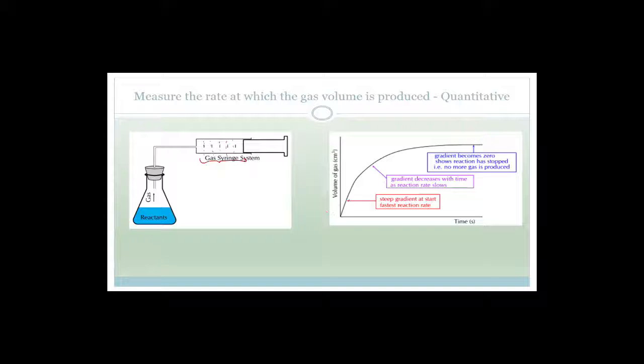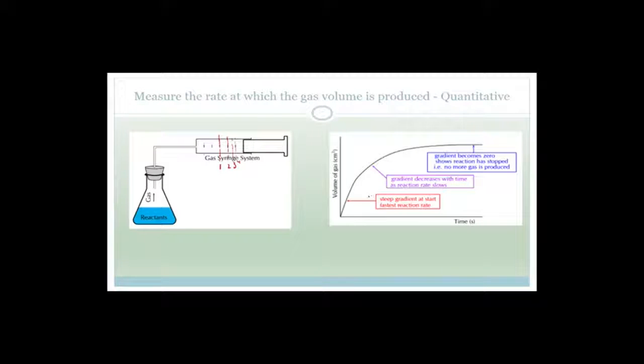And what you will generally see is this type of graph if we had to plot it. So if I just change this a little bit, it would probably be something along the lines of this, okay? So during the first 1 second, this might be the amount where the person is after 1 second. Then after 2 seconds, it might be over here. Then after 3 seconds, it might be over here, and 4 seconds, and you get the point. So there's less and less gas being produced, okay?